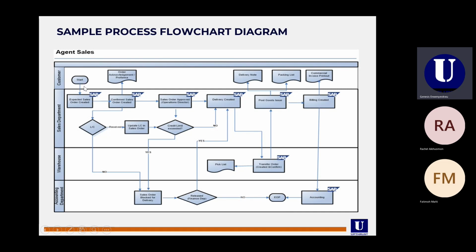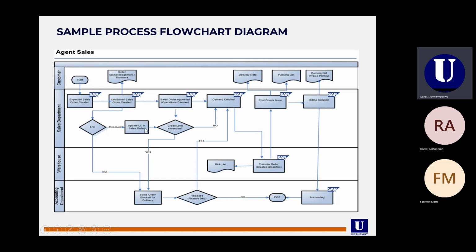So when it starts, it goes to this place. When this process is complete, it comes here. When here is complete, we print a document. So you see here order acknowledgement or proforma. That is a document that we are going to be printing. Once we do that, the next thing to do is to know if you have received our LC. If you have received it, we will update our LC in our sales order. If you have not received it, then the sales order is blocked for delivery. That means we will not deliver that order.